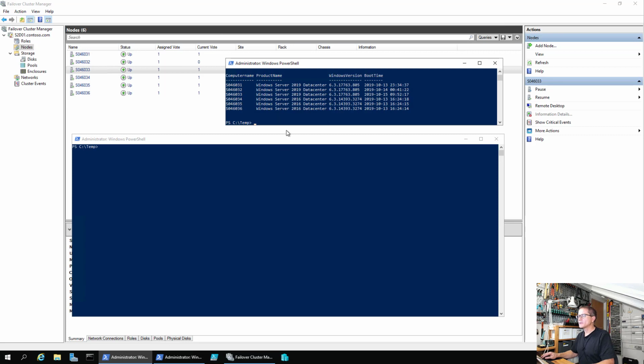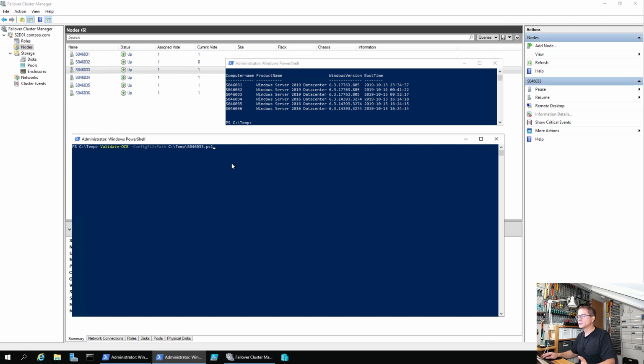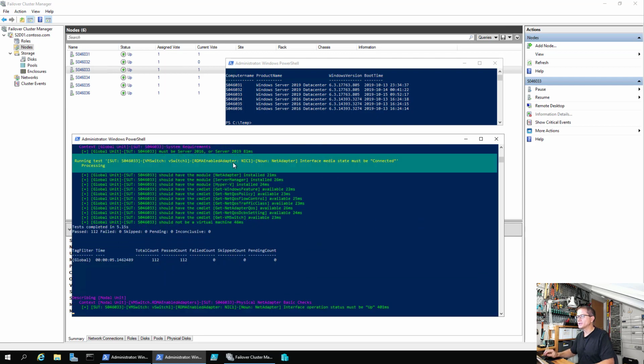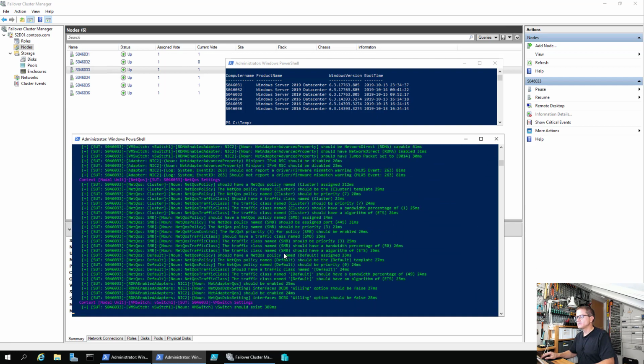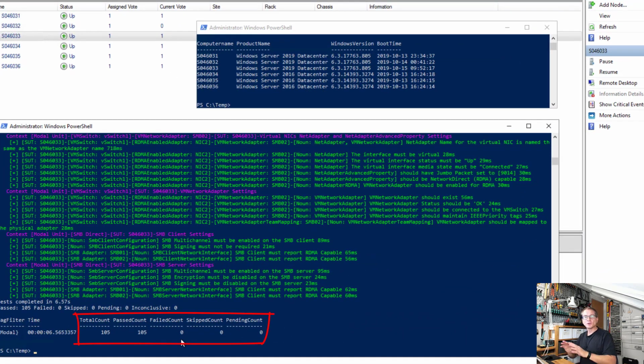Again, just bring this up where you can see 31, 32, and 33 are the updated hosts at this time, and 34, 35, and 36 is still running 2016. But if I only want to scan this host now after modifying that, I have to specify the script file where I did the modification. So I renamed the file, so it's called the host name. So I know that this one is only going to scan the host this time. So let's just run it without any errors first, and it should be all green, I hope, cross my fingers. So that was a 0, and here in a second it should complete everything. Yeah, so 0. So the system is completely fine.